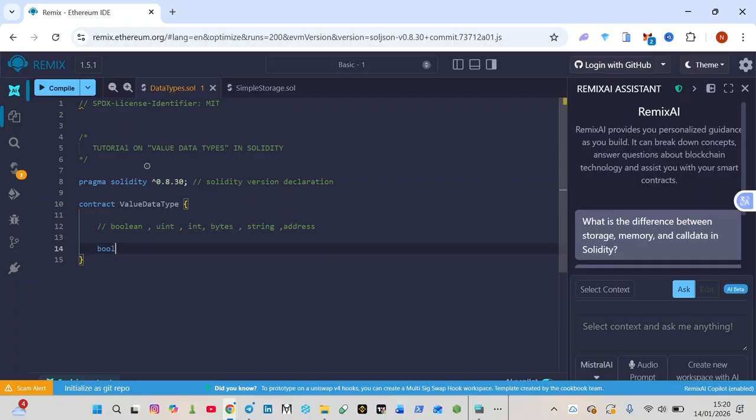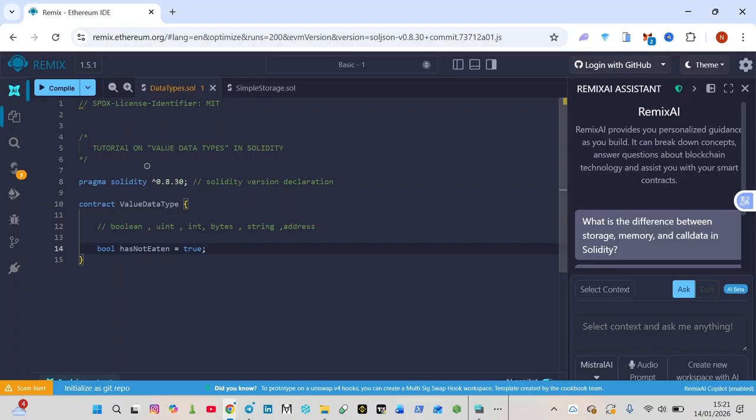So, bool, and let's say hasEaten. You can say true or false, but I say true specifically. So we just defined a boolean data type, which is a value data type. It's used for true or false in Solidity, just as in every other programming language.